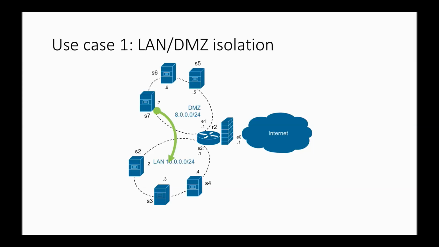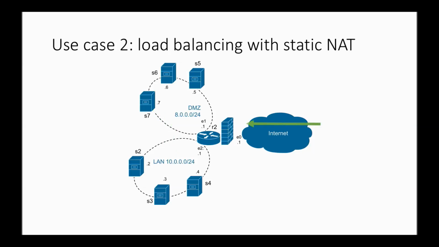In the first use case, the communication between the private LAN and the DMZ is allowed only for flows initiated from the LAN. The second use case shows the ability to perform a port forwarding to one of the available servers in a cluster according to a value of a global counter that is incremented upon the receipt of the first packet of a flow.